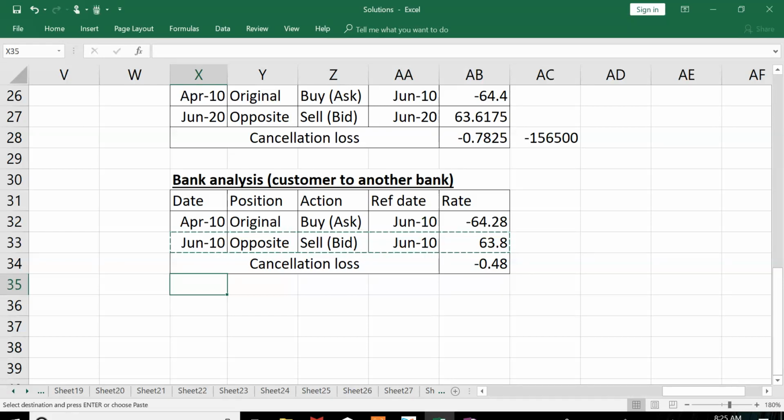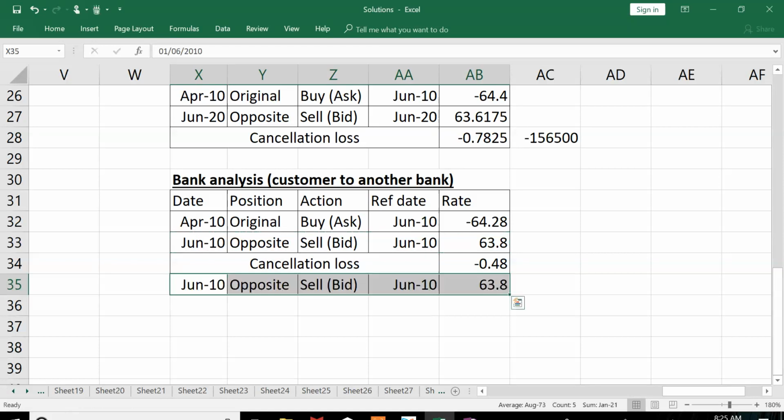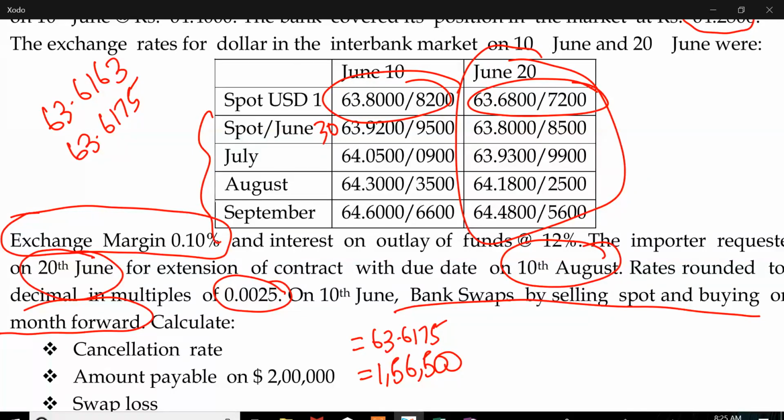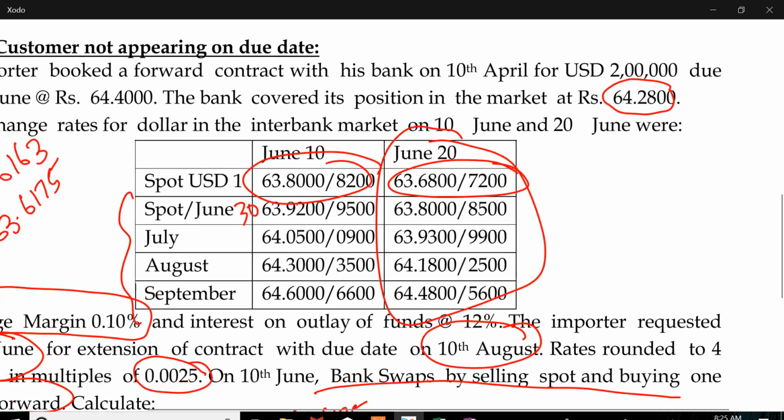Now why I cancelled this is because my customer did not appear, but I cannot be keeping quiet. The rules say that I'll have to take the next available forward contract. Listen for a minute. On June 10, I'll have to enter into a new buy at the ask rate, and the available contract I assume is June 30, the next line item. Whatever is the next line item available, from there I'll take the next available contract. What is the ask rate in the next line? 63 point.